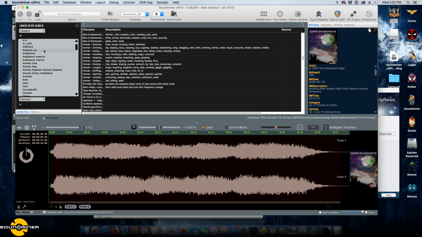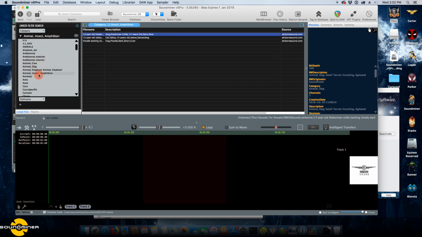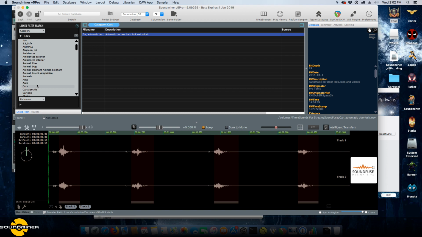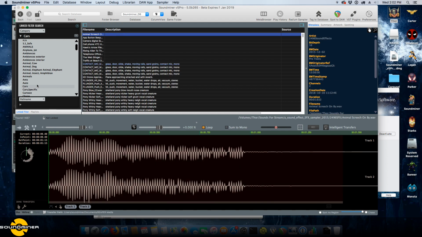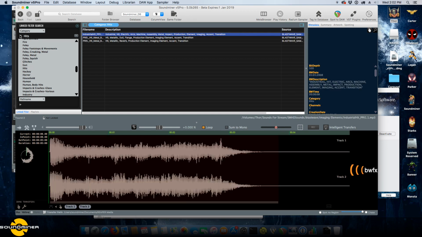So I can view category, and then by clicking on one of these, I can now browse through all my records. Now I just scanned in a few records just to begin. There aren't that many, I don't think, really. Let me find out. Yeah, this is just like 1,500. So I'm not going to get many records back when I go through, but they're from all types of different manufacturers, so it's going to give you a good example of what you can expect. So by clicking on horror, there's all my files that begin with horror in the category. And these are interrelated as well.